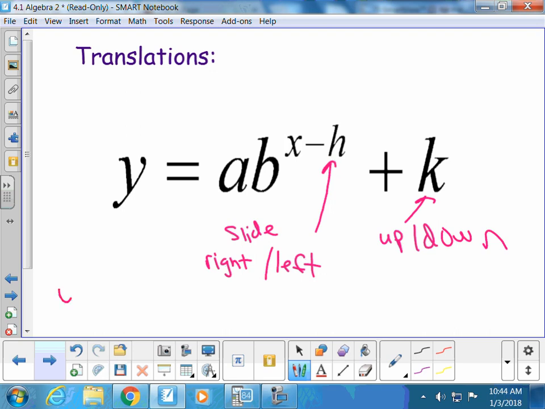So yeah, I'll just give you an equation. Let's say my equation is y equals 3 times 4 to the x minus 5 plus 6. See how this appears negative? It's actually a 5 to the right slide because the negative is part of the formula. Now what if it had been like this? Then it'd be 5 to the left. 6 up because it's positive, right? Yep. And that's been our theme all year, where that right-left number is opposite from what you'd expect.